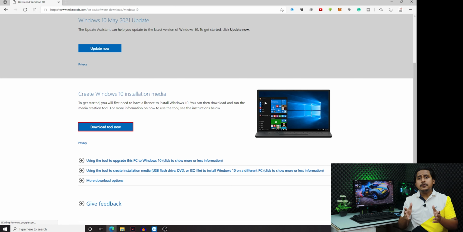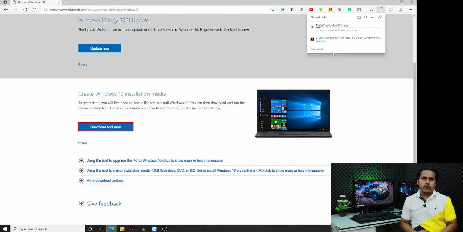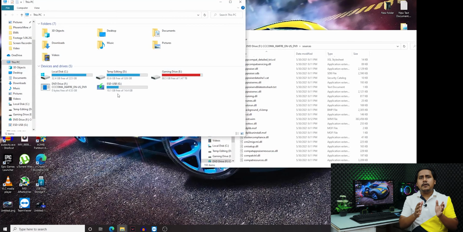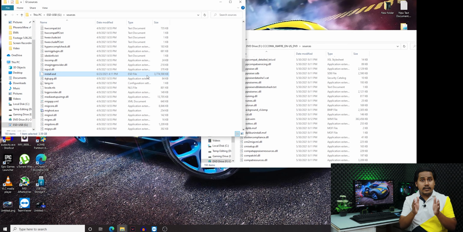First, I am going to download the Windows Media Creation Tool from the Microsoft website. Then I open this software and connect my USB pen drive to my computer. It will automatically detect the pen drive and download the Windows 10 ISO from Microsoft to this pen drive, also making it bootable on any desktop or laptop computer. It may take a few hours as my internet speed is not that good. After a few hours, the job is finally done and I am going to open the pen drive, go to sources and then search for install.esd. You have to delete it.